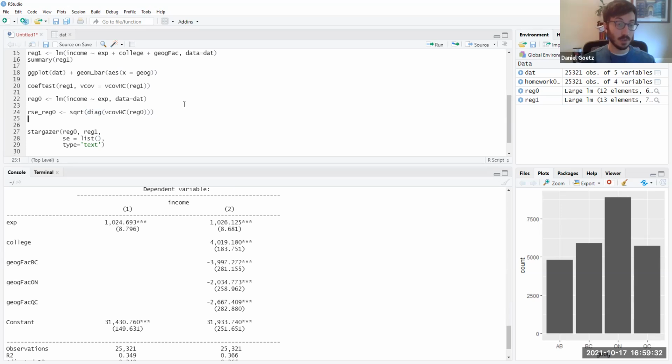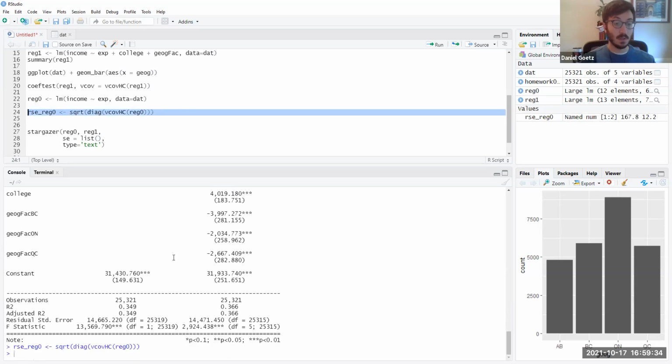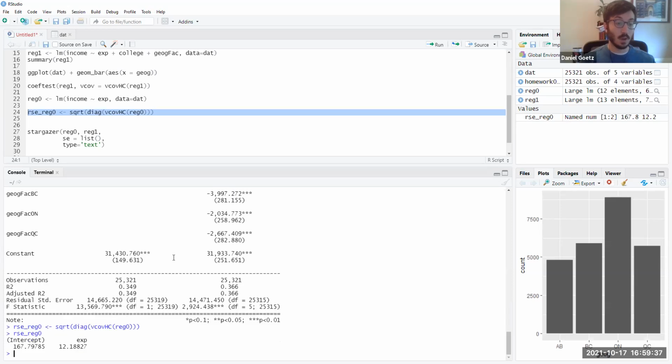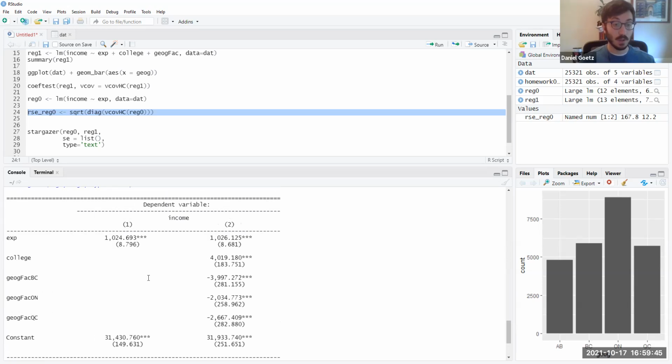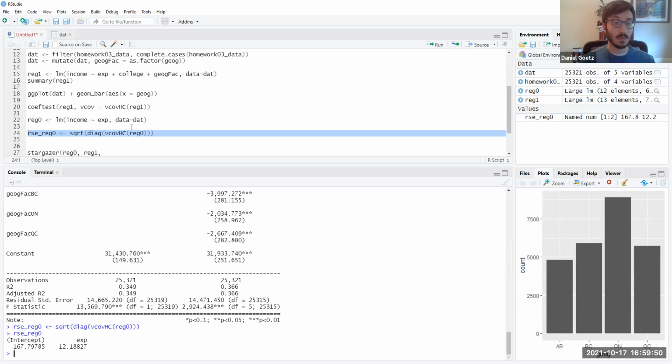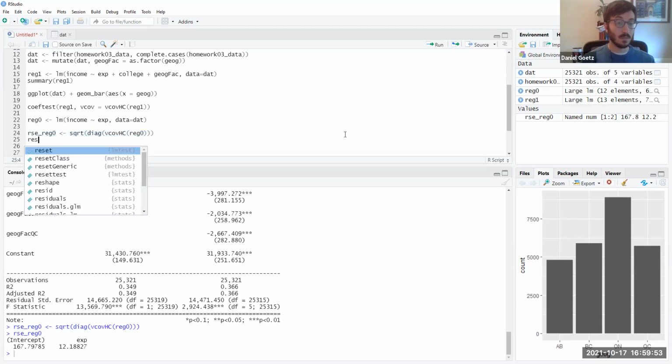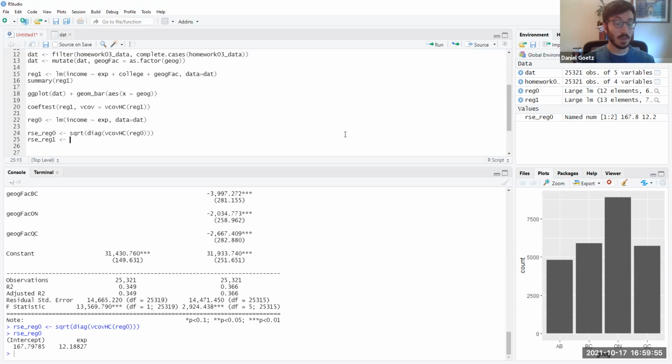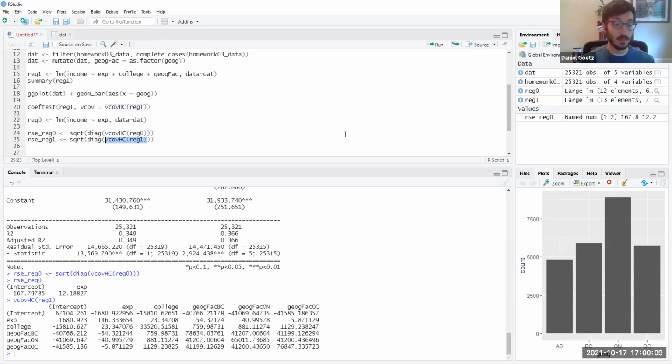The diag I'll show you in a second, but when we run this, what we see are the standard errors for the intercept and for EXP, but now they're heteroscedasticity robust, right? For regression 1, same thing.